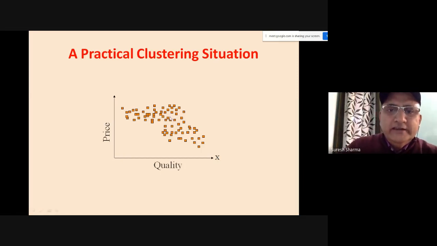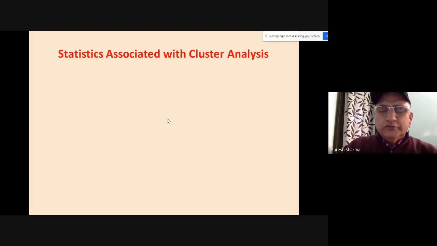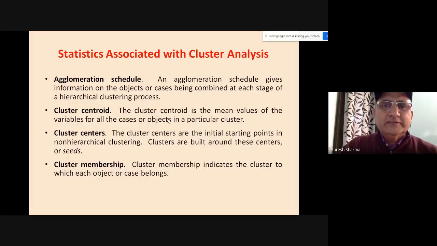When we combine these 3 items, there will be one cluster center. When the 4th item is also combined, then the cluster center will be modified. That means it will be based on 4 items. When the 5th one is there, it will be modified again. And it will go on modifying till all the items are consumed in this particular cluster and they are within the particular threshold. If they cross, it will go to the next cluster. Same procedure will be followed. And this technique is basically called hierarchical clustering. Okay? All right.